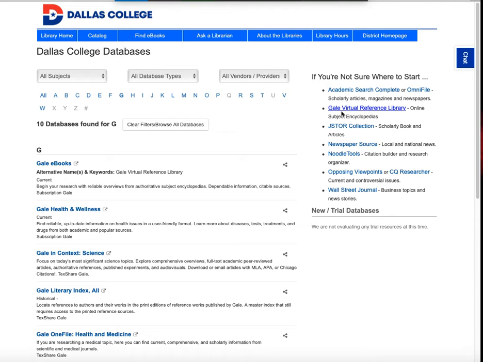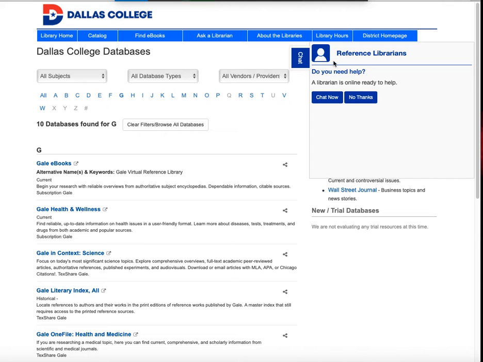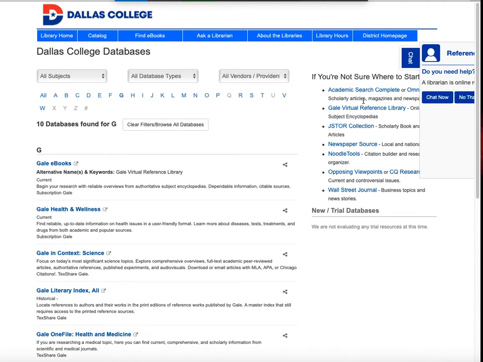So don't get confused if it's called Gale Ebooks or Gale Virtual Reference Library. It's basically a collection of reference books or subject encyclopedias, in this case, an online subject encyclopedia.